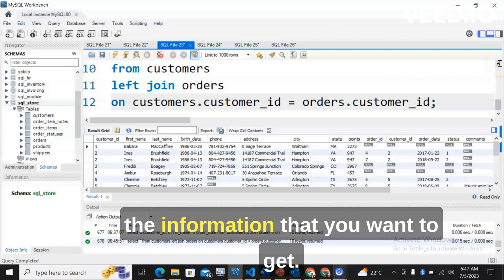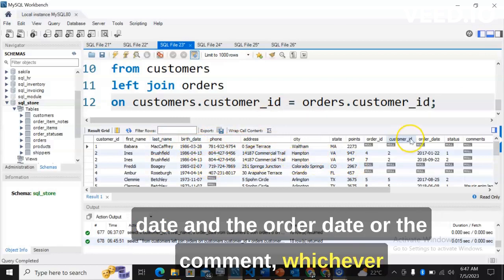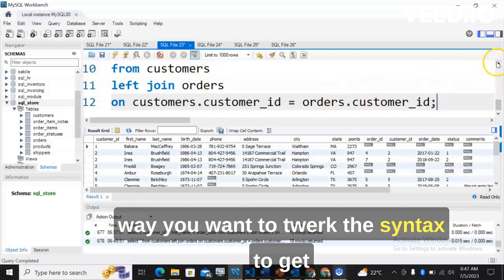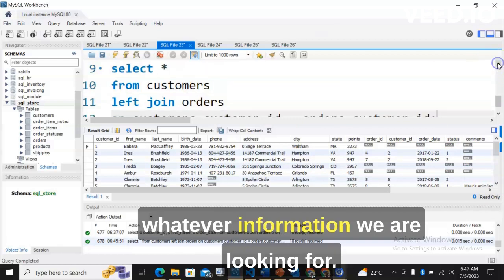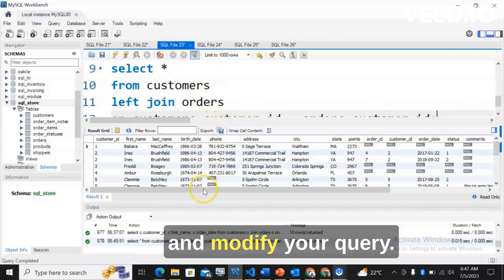Let's say you want to look at the birth date and the order date, or the comment, whichever way you want to tweak the syntax to get whatever information you are looking for, you can always modify your query.